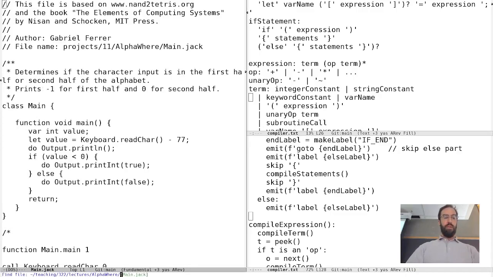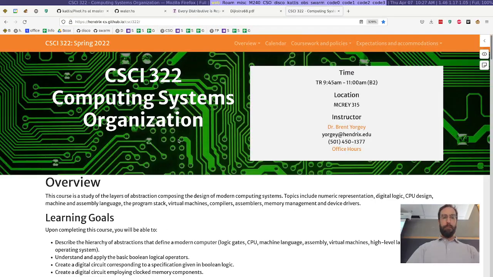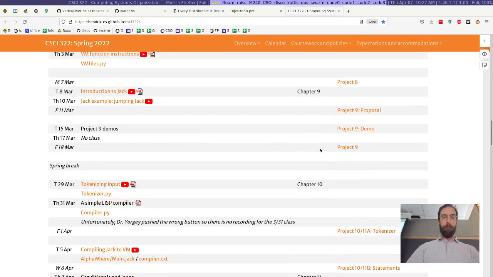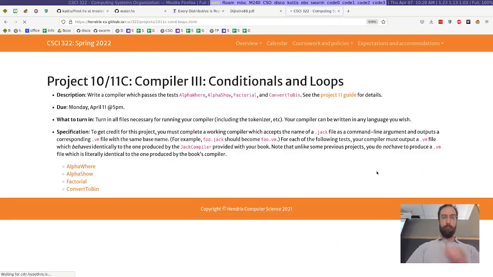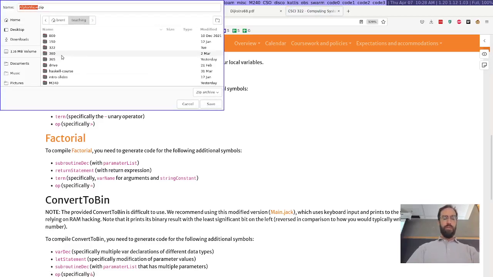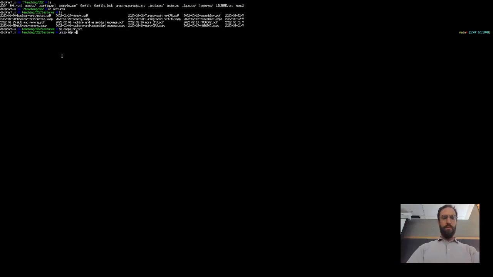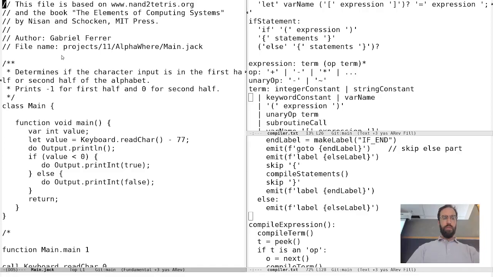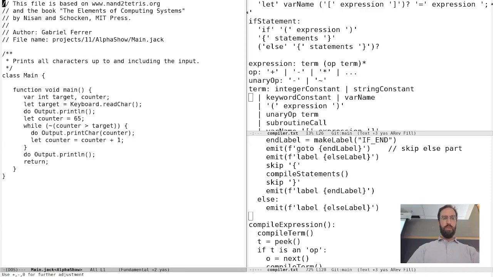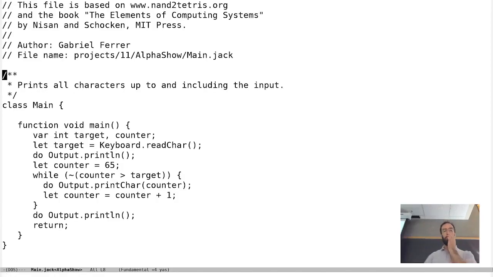All right, let us look at another test case for project 11.